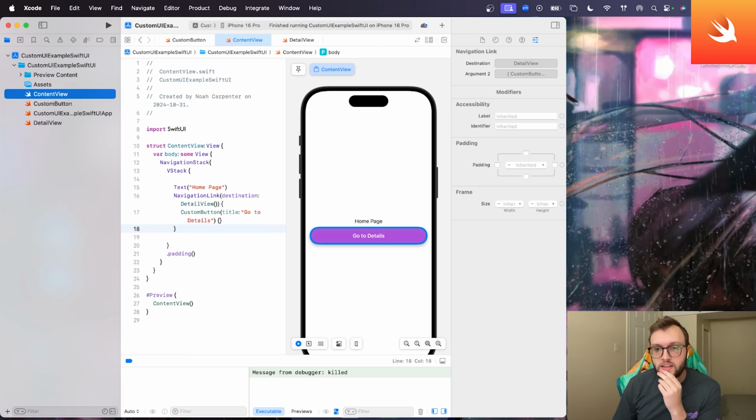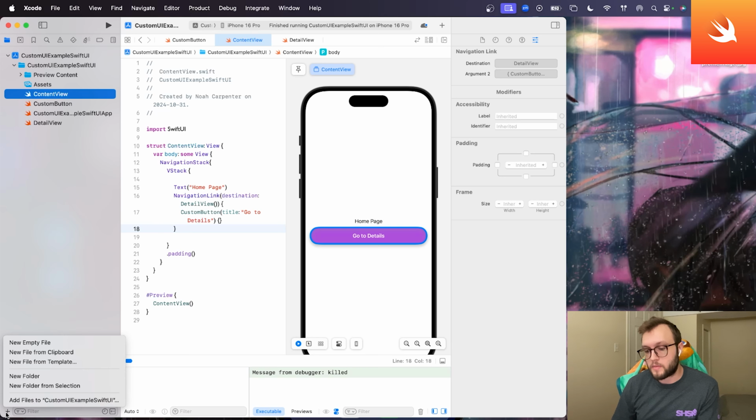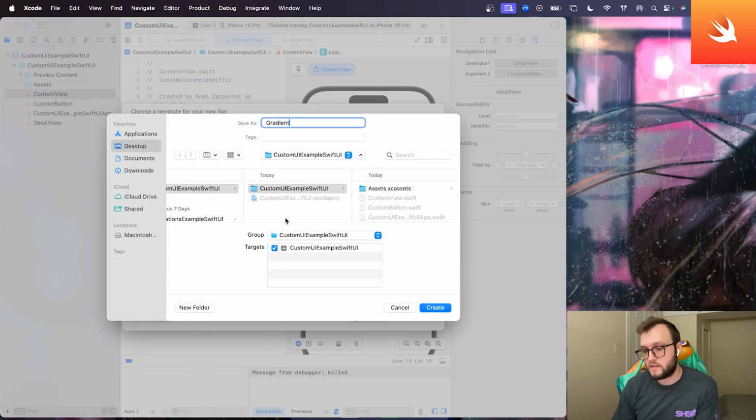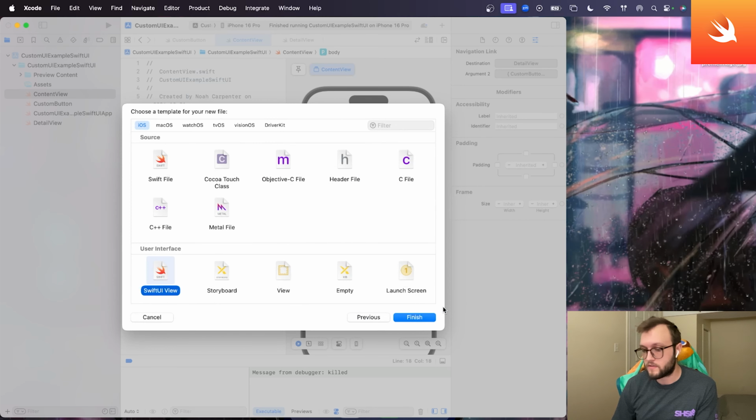We're just passing an empty action currently because we're handling our navigation with a navigation link and things like that. So we don't have to really worry about adding too much detail there. But let's go ahead and now create a gradient background with a little bit of an animation. So what we're going to do is go to the bottom left here, and create another file from template, SwiftUI view. Let's go ahead and call this gradient view. Actually, gradient background. I think that's probably better because we are going to be using it as a background after all.